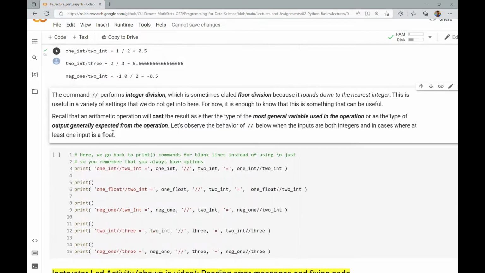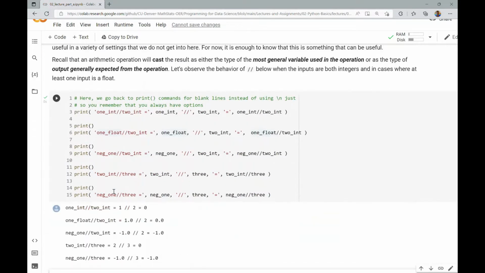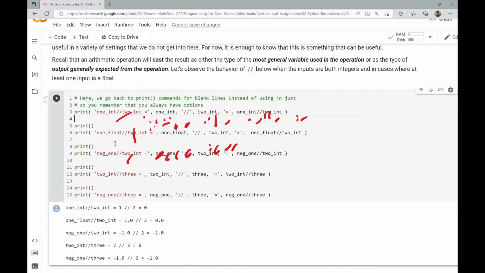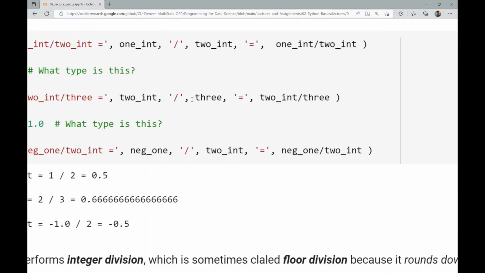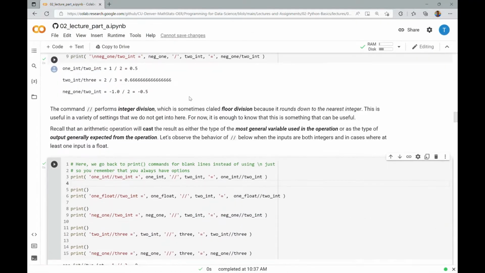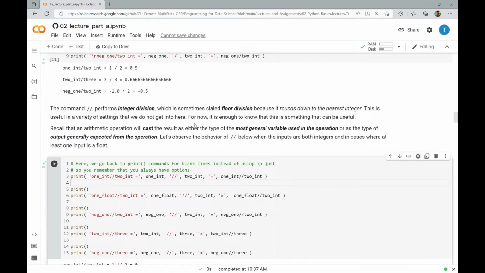I don't want to provide much commentary on it other than to just run these. I want to encourage you to do this for yourself, run through these and add additional code comments, or break up these cells, split them up and add some markdown cells to comment what you're seeing and your understanding of what's going on. I have some comments here, but this is a good part for you to go through on your own and really try to understand how this standard division is different from integer or floor division.